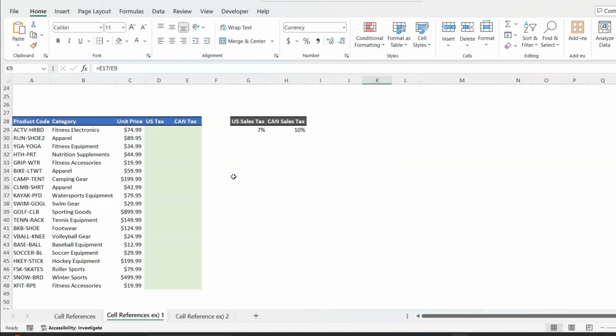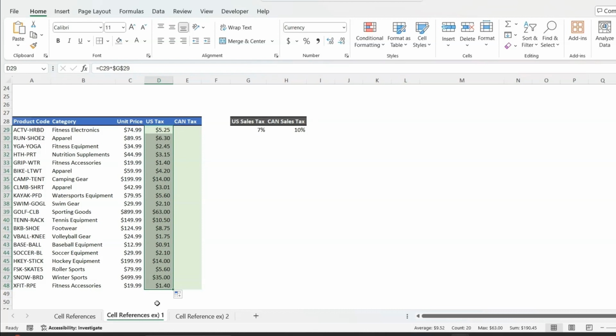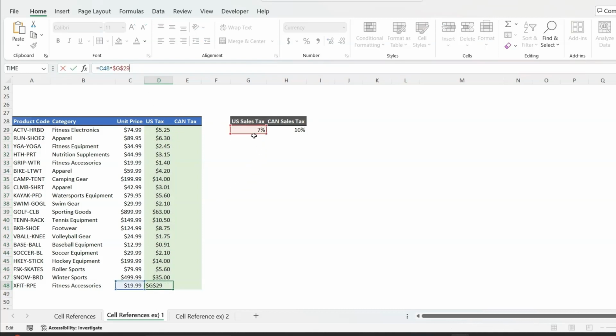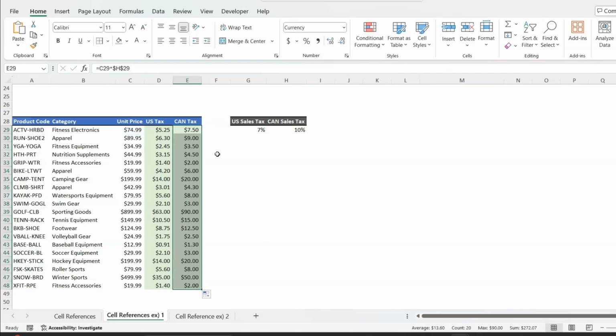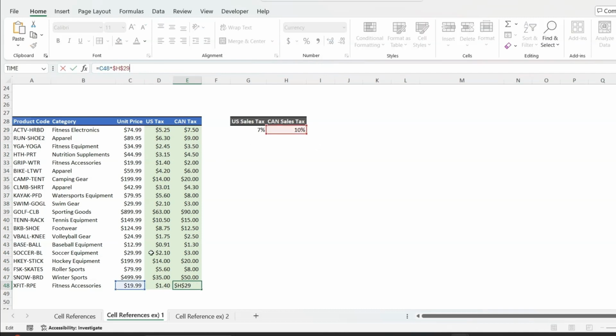For another example, we can look at if we have some product category unit price and want to apply different sales tax rates. There's 2 ways we could do this, where we could enter our unit price times our sales tax, and we'll want to fix that so that that does not move. And we can pull that down. And we can see as we click into the bottom one that this is referencing still the same cell G29. And we could do the same thing for Canada unit price times our Canada sales tax to F4, and then send this formula down and confirm that that is now referencing unit price and Canada sales tax.